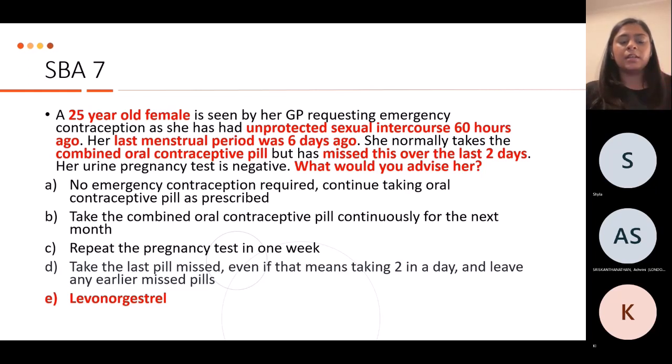In this case, she also takes a combined pill, so this is also testing you on whether you know your missed pill rules. So if you remember your missed pill rules, then you'll know that if she missed 2 pills or more, then you are effectively not said to be protected, and therefore you continue and carry on, but you have to wait up to 7 days till you can be considered protected. So they always recommend you use a second method of contraception.